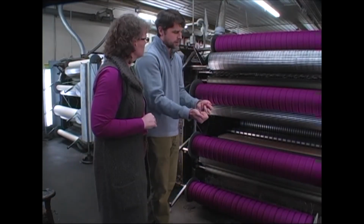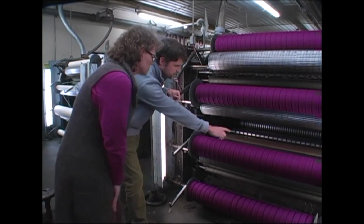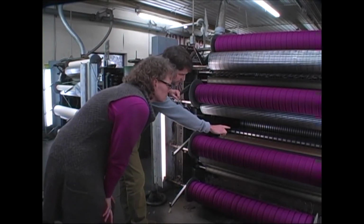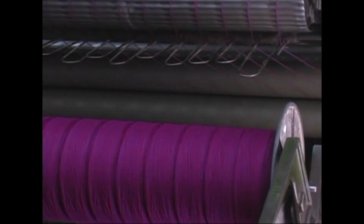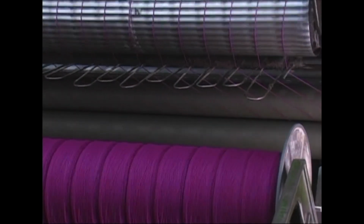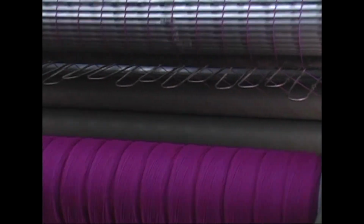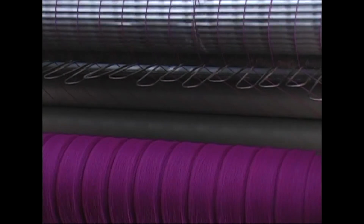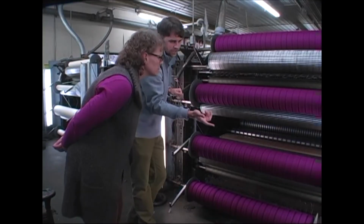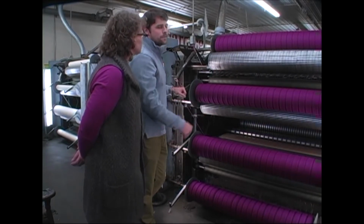So once it's been spun and drafted, that's where it gets its strength. You can see in here, these are the rub aprons. And what's happening is it goes through a series of dividers, the yarn is separated, and then it's brought in through 2 sets of rub aprons, and it's actually rolled. So it has enough strength to be spun, but not enough strength to knit or weave. A lot of people do actually knit and weave with pencil roving, but more people want it to be spun and drafted.